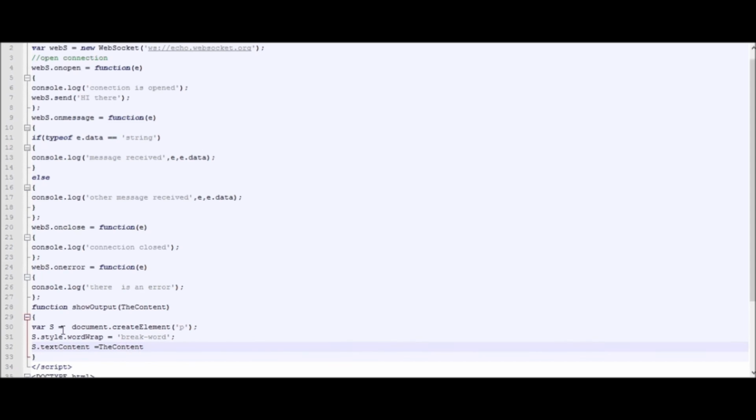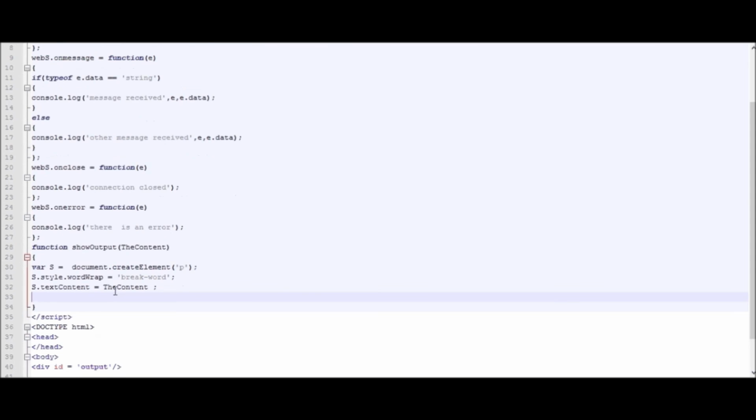Okay, fair enough. And then we can get our element, which name was output. We just copy it. Say output.appendChild and put our s here.